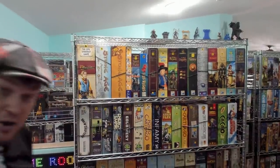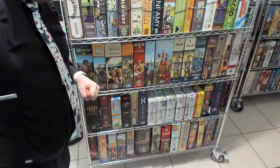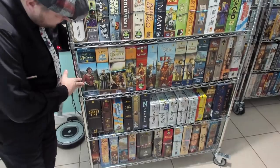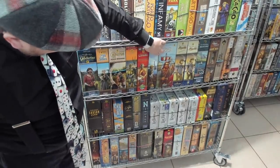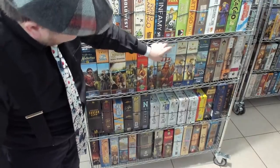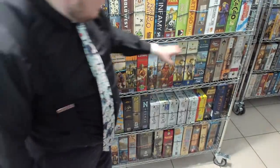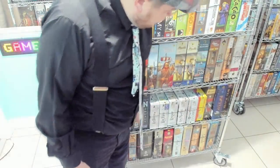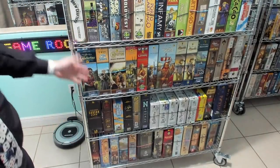Moving down. You know what's coming now? It's time for Rosenberg. Rosenberg. Hallertau, Ornabora, Caverna, Agricola, Loyang, Feast for Odin, along with the extra box of expansions. 2 Le Havres. Why are there 2 Le Havres? Because Le Havre is the best of all these. Nusfjord, Glass Road, and then it's the Trilogy. 1, 2, 3. Cottage Garden, Indian Summer, and Spring Meadow. Very pleased with the shelf, actually.